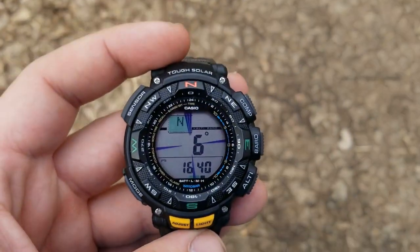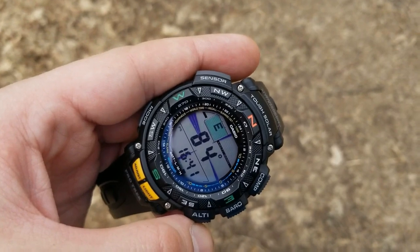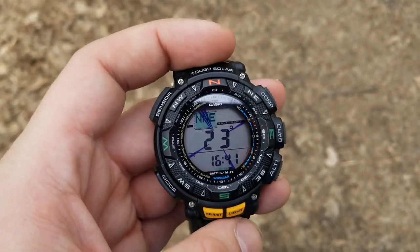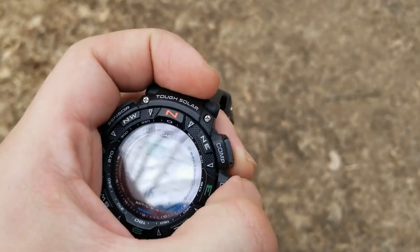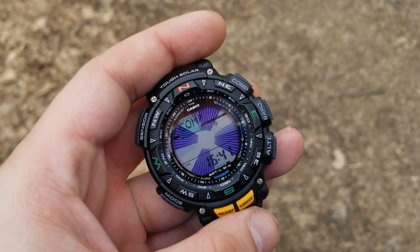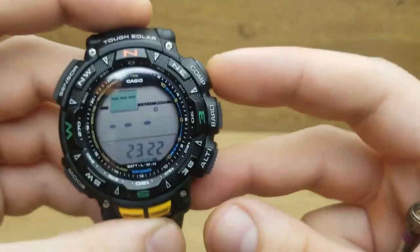Now before pressing the compass button you want to point the 12 o'clock position of the watch in the direction you want to measure. Now we have a lot of digital screen indicators happening on the display as I press the compass button. And what do those indicators mean? Well, here is a chart.